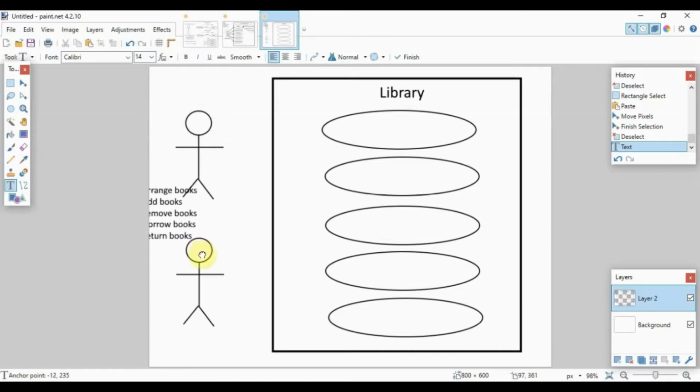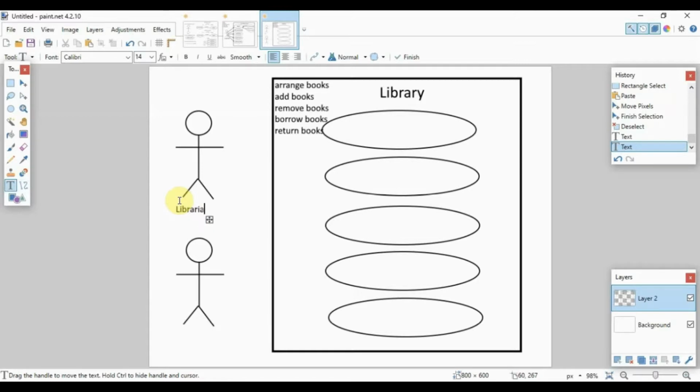So let's place that here for now. Okay, so these are the actions that your users can perform. Who are our users, or who are our actors? So we'll have two. We will have obviously our librarian, and then we can have, let's say, our patrons or customers. So what we'll be demonstrating here is how the two actors can interact with different use cases in your system. So library, what can you do in the library?